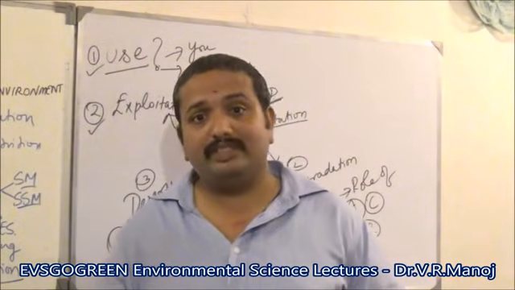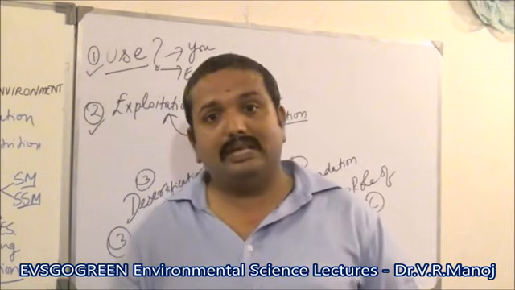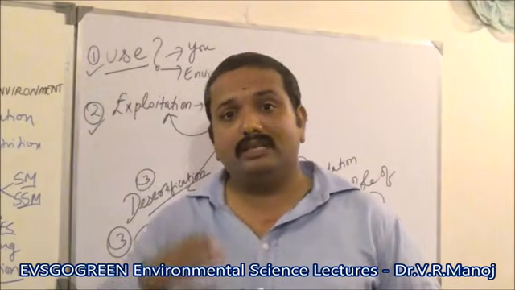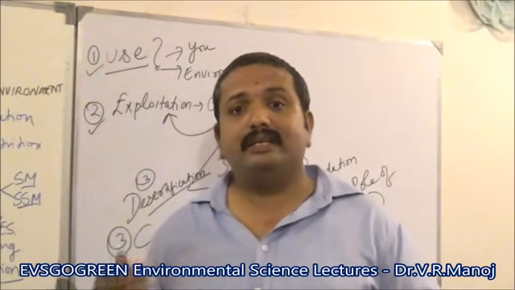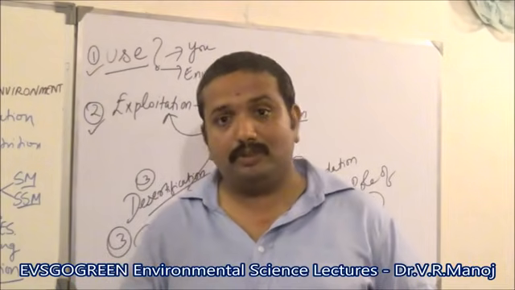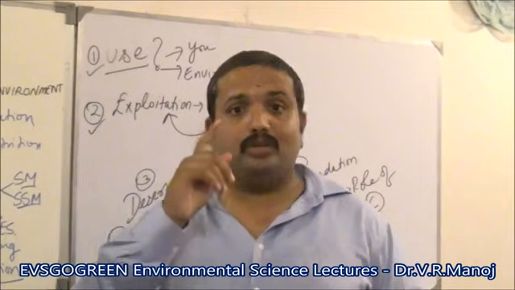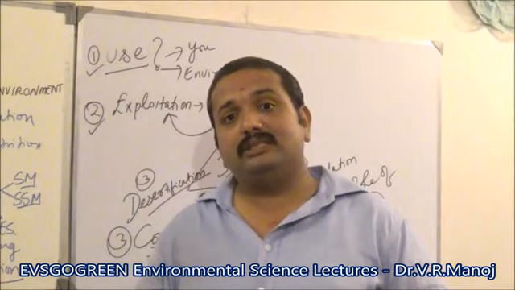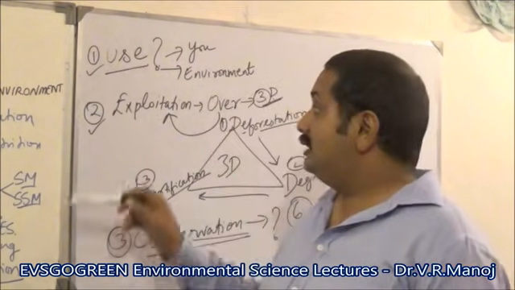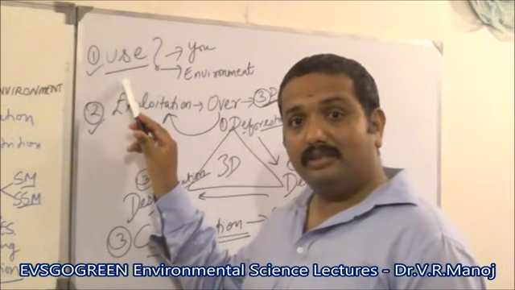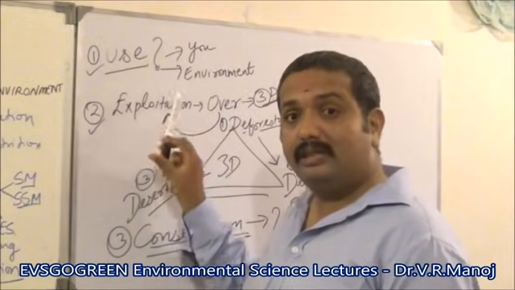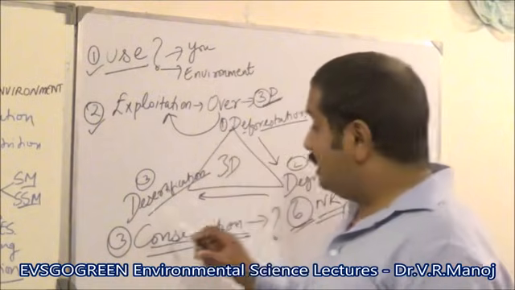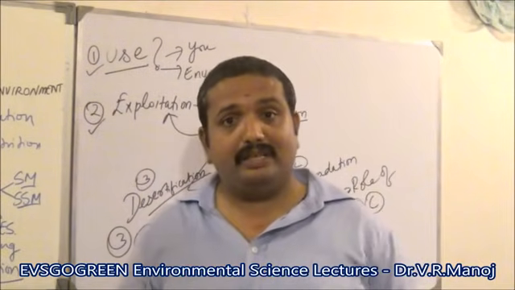So that concludes our revision of the 3rd unit, which is natural resources and the environment. I will repeat it again to you. There are 6 natural resources. Finally finished with my environmental lesson. The first letter of each word corresponds to a natural resource: forest, food, water, energy, land, and in between you will have mineral resources. So those are the resources, and for any resource, number 1 is the use of that particular resource to you and to the environment. Number 2 is how that particular resource is being overexploited at the cost of the environment. And number 3 is how you will conserve that particular natural resource.